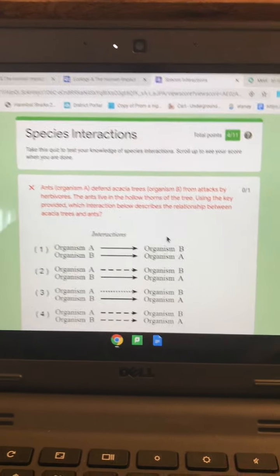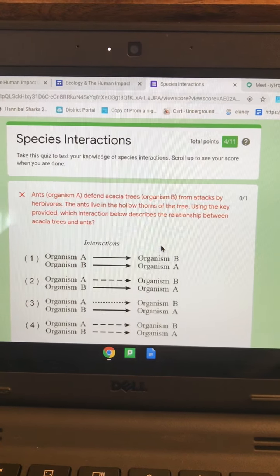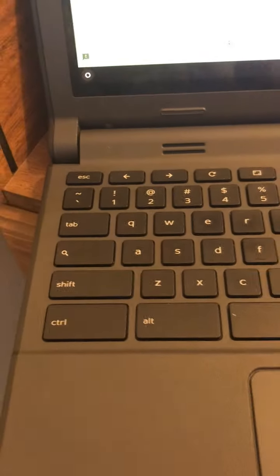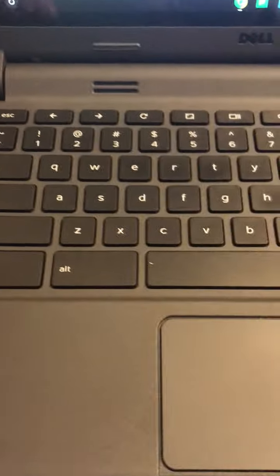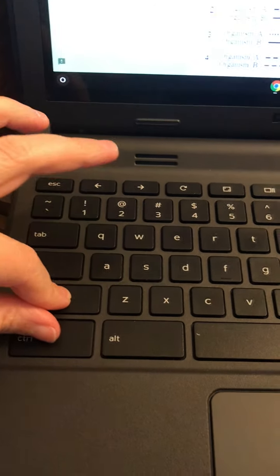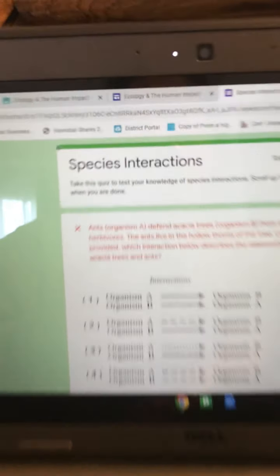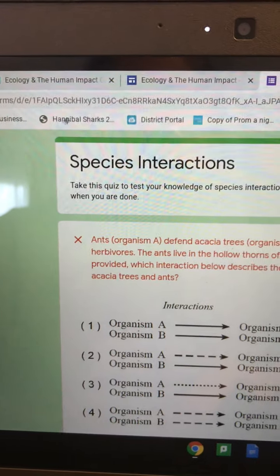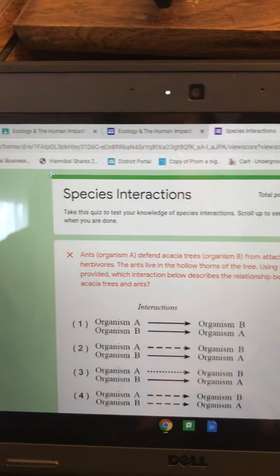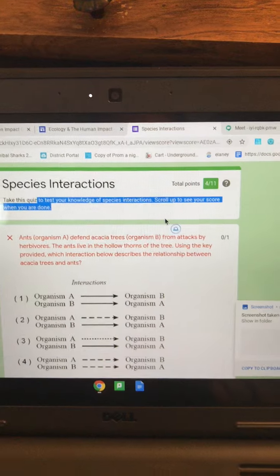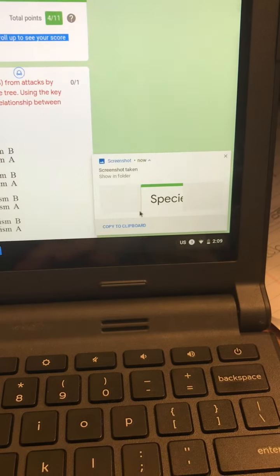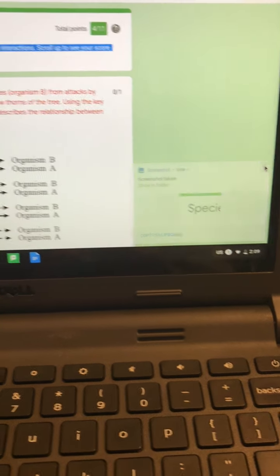Anytime a teacher asks you to take a picture of something you've done in the Chromebook, it's very simple. If you go to your keyboard and you are going to hit Control Shift and then this button right here. So I'm going to try and hit it with my other hand. You're going to see that your screen dims a little bit. And what that does is, now right here is going to be a little clip art thing. So what I'm going to do is now I am going to screenshot, and see it didn't work, so I'm just going to X out and I'm going to try it again.